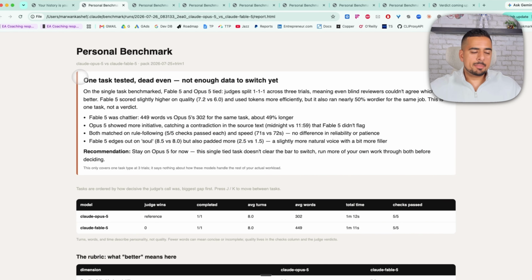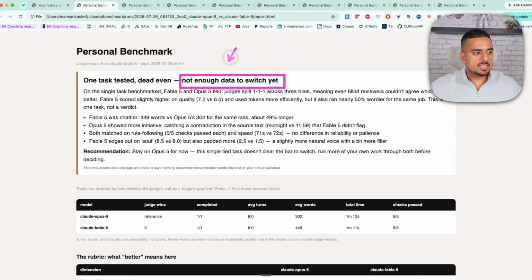So this is an example of a completed report, and it tells you exactly what you're looking for, which is it tested the task, but it was dead even, meaning it's not worth it for you to switch your entire workflow to use said model outside of cost, assuming that it's head-to-head based on its effort levels. And this is an example of a completed report where we tested one particular task and it tells you exactly what you're looking for. So it doesn't seem that it's worth it for me to switch from my Fable low to my Opus low or Opus medium based on the results of this particular run.